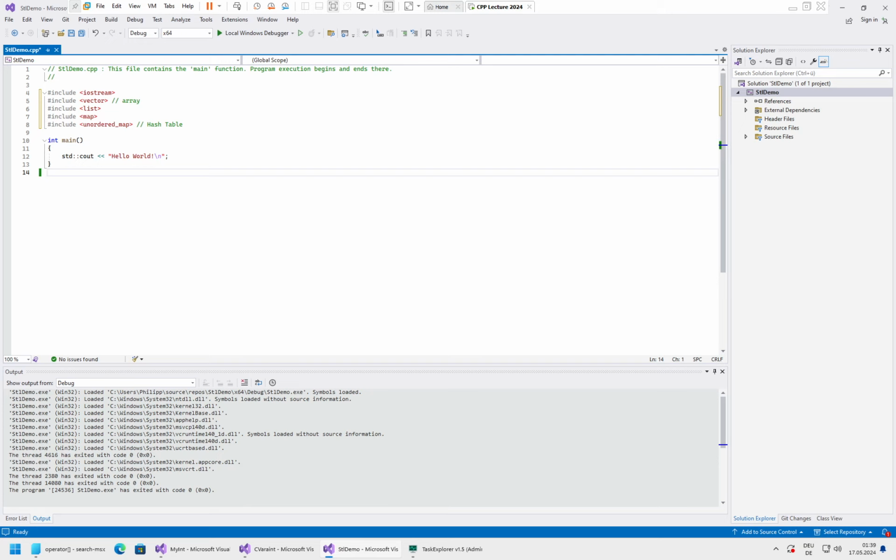Which brings me to the next container type. This is the string. And from string you have 2 types, string and wstring. Both are in the same include. One is the normal ASCII string of bytes, and the other one is a wide character string, so it supports Unicode. And generally, in pretty much every case, it is good to use the STL string when you can.